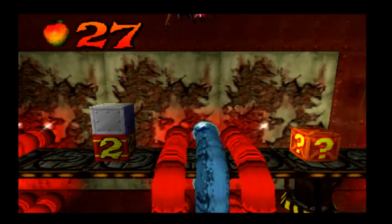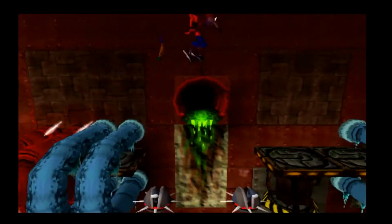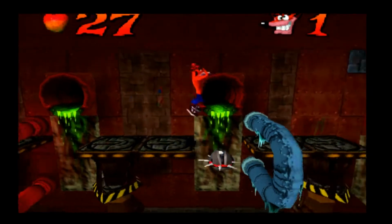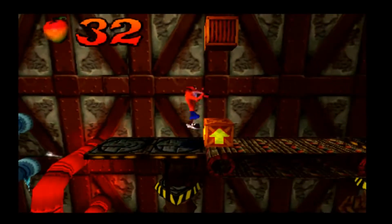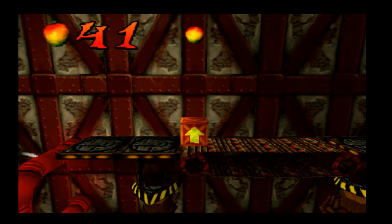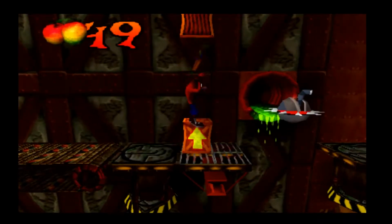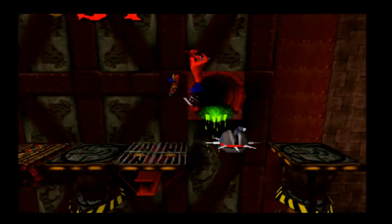Out of the 3 islands, so this one's called Cortex Island. I'm running out of things to talk about. I need to be better at this. So this is Cortex Island, named as such because this is where Cortex has his base. And on top of that, you'll also start to see that a lot more of these levels now will have a factory feel to them, and a very industrial feel to them. So we are now breaching the inner sanctum of Cortex's lab. Very soon we will come across the man himself.